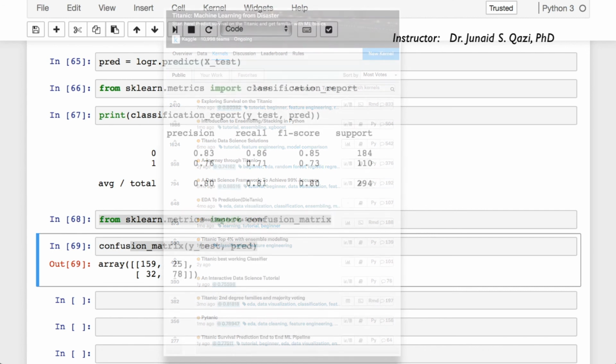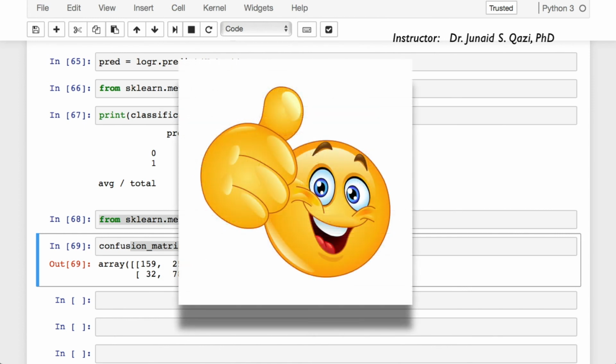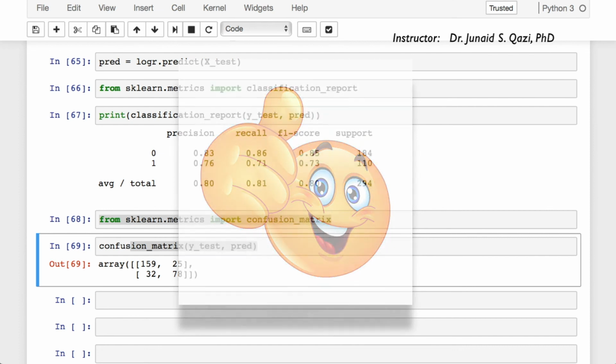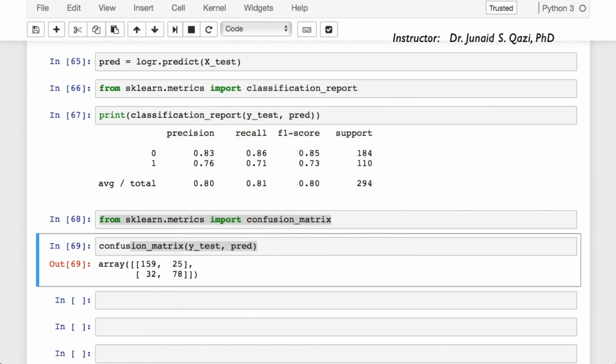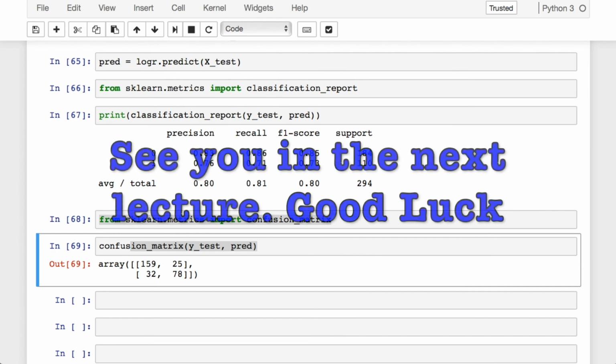You did a wonderful job so far. Once again, this logistic regression was really an extensive lecture. We did lots of steps and it was kind of a real-life project. I suggest you revise this lecture and do the practice before you move on to the next lecture, where we are going to do some practice exercises.